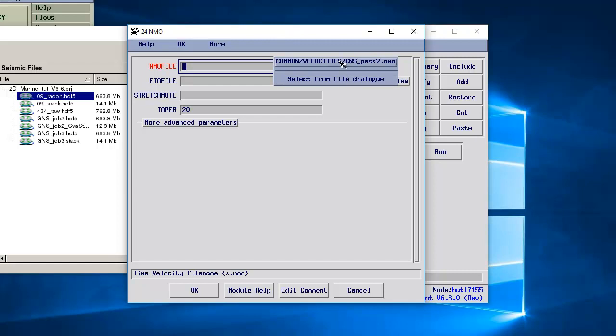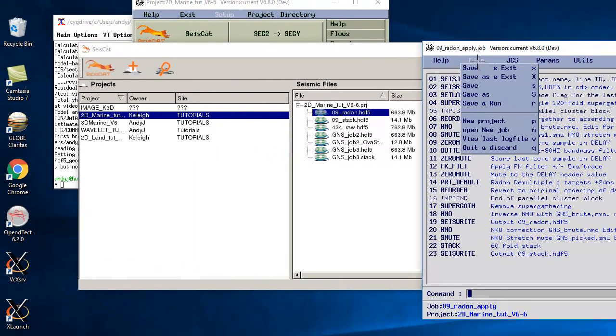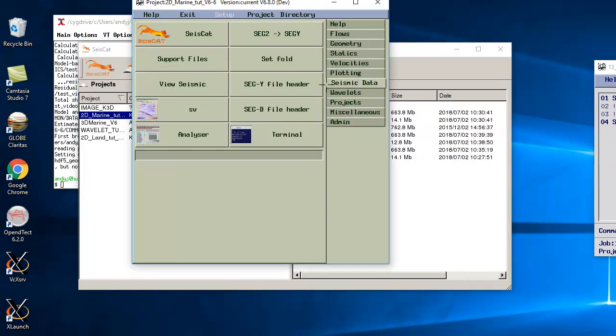But otherwise I can just click on what's being listed here and define that as my velocity field in there. So that's how it works within job flows, etc. So it's quite simple, and what we can do from SeisCat, that support file application is also available from the support files button in the launcher.